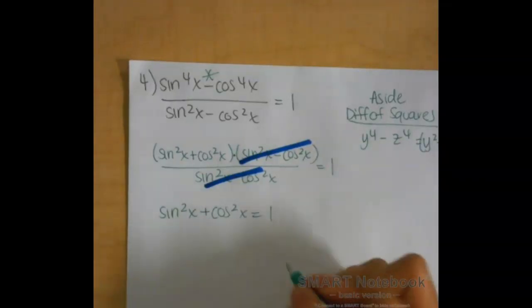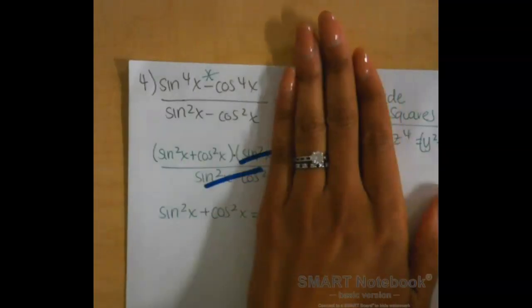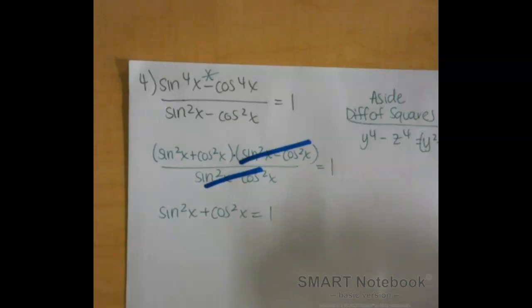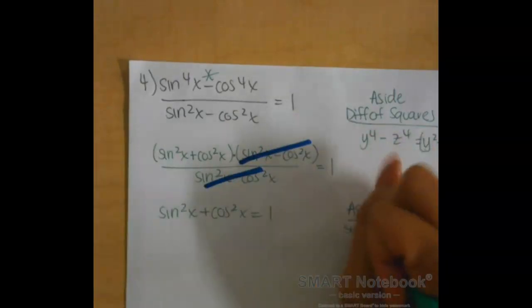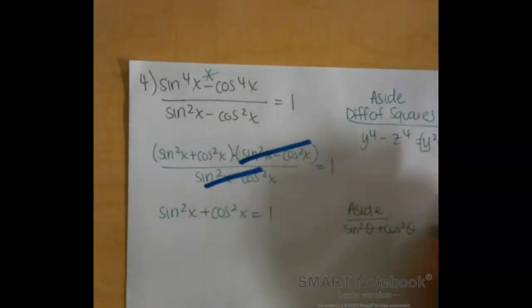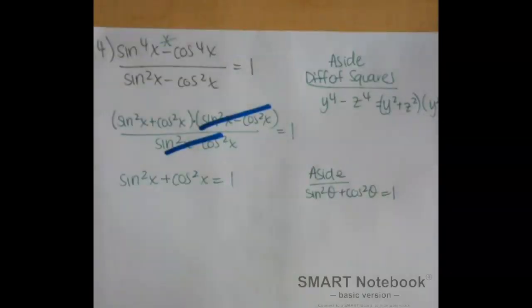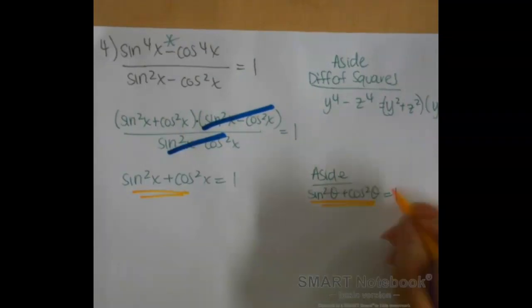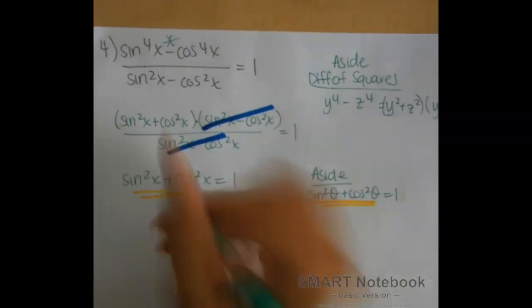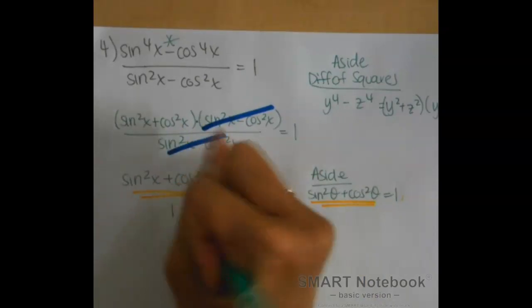And I want to remind you, you are working on one side of your equation at a time. You are not focusing on both sides. Notice how I haven't touched the 1 at all. So on this side of your equation, I'm going to rewrite my aside work again. Sine squared theta plus cosine squared theta is equal to 1. So I'm going to use this definition to go ahead and simplify. I'm going to replace the sine squared plus cosine squared with that 1. So we're going to have sine squared plus cosine squared, which is 1, equal to 1.